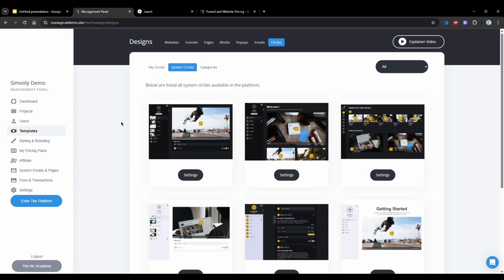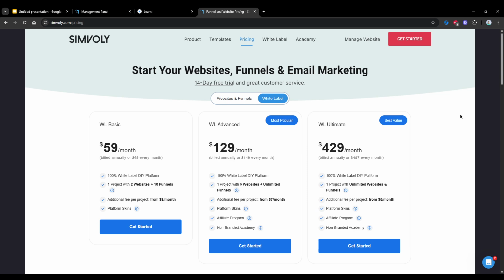So these are the basics. Now let's discuss the pricing plans, what the idea behind the plans is, and the new changes in the billing. First of all, for the white label pricing plans, we have introduced two new ones, Advanced and Ultimate. The Advanced was introduced as an upgrade of the Growth. The Growth now again comes with one community and five videos, and it has four websites, I believe, and 30 funnels.